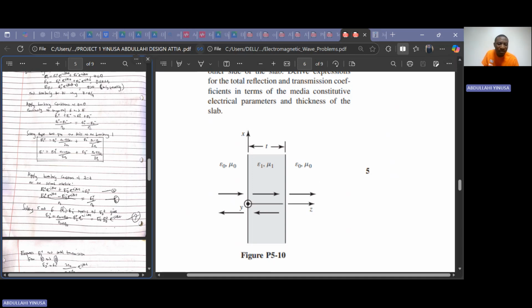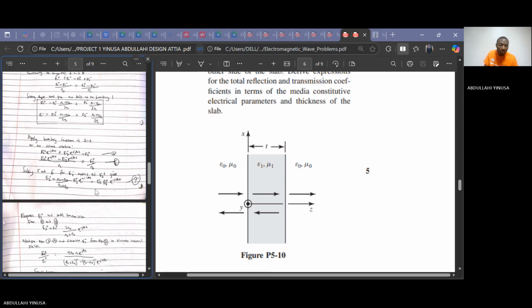And then there is the magnetic field over mu1. That's mu1 over mu0. Why is it mu0? Because this place is free space. Of course, 377, right? 120 pi. However, this one is equal to mu0 divided by square root of epsilon r. If you know the relative permittivity of the slab, you can arrive at that. Now, solving the two equations, we can arrive at the expression for the electric field in the second medium. The difference between the two media is that now you apply the boundary condition between the two, and the tangential component of the electric field across it is continuous, right?